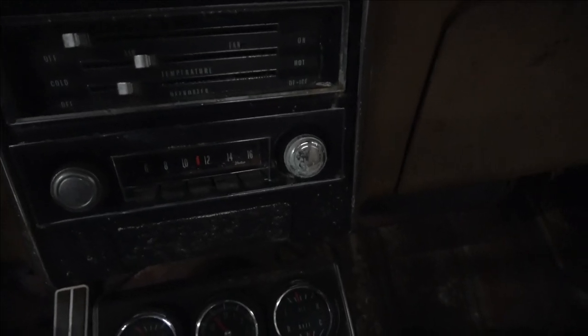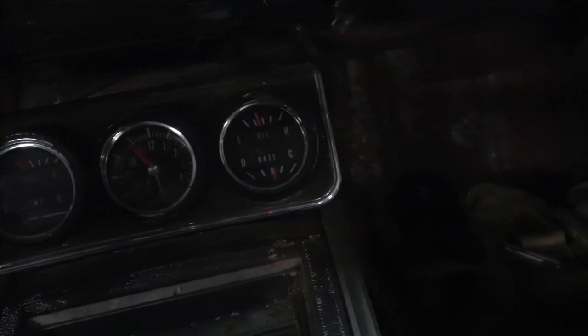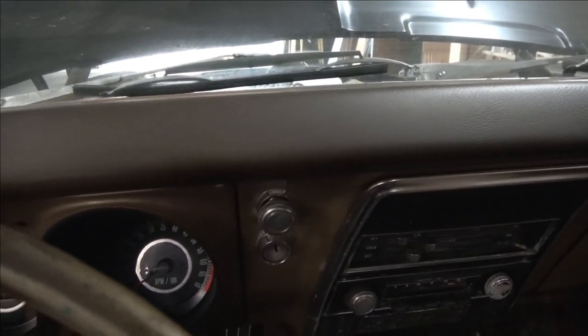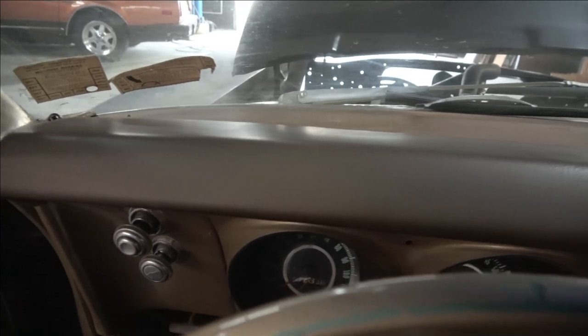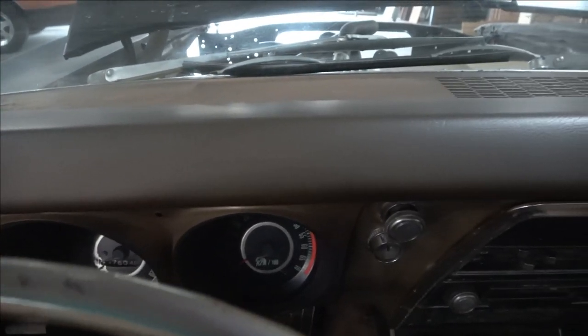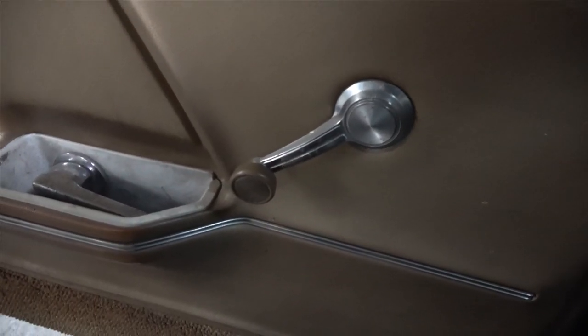It's got the original deluxe steering wheel, the original radio — don't know if it works. The original gauges are in really great shape. The dash pad is like mint condition, which is amazing. The car came from New York originally, so I'm sure the lack of sun helped. Interesting thing is this dash pad is dark brown, which is interesting in a gold interior. Also, the window cranks are brown — I never knew they came in any other color but black and clear, but all these original window cranks are brown.